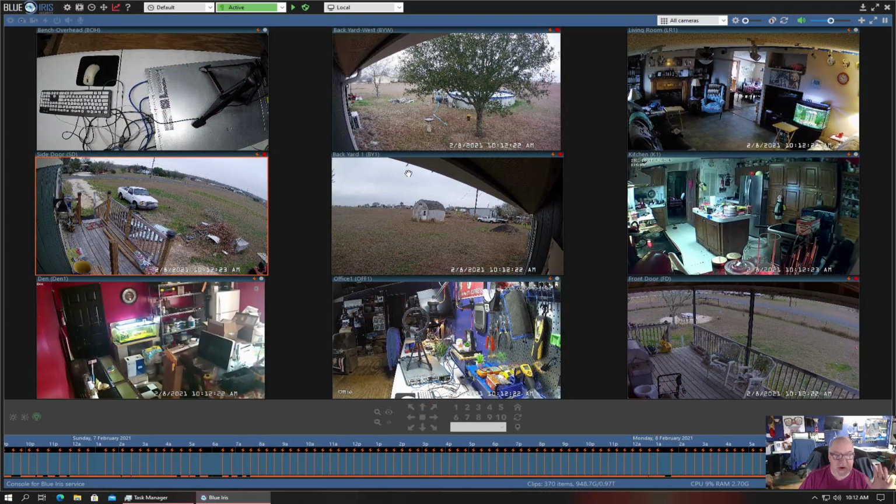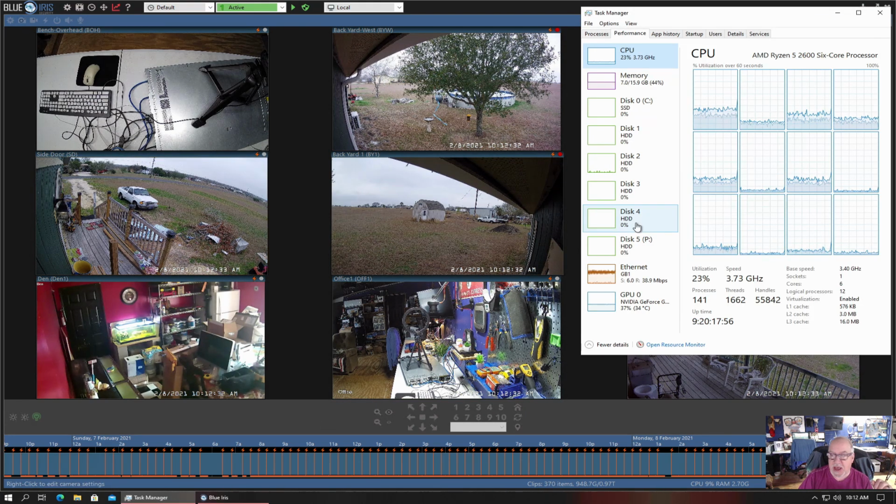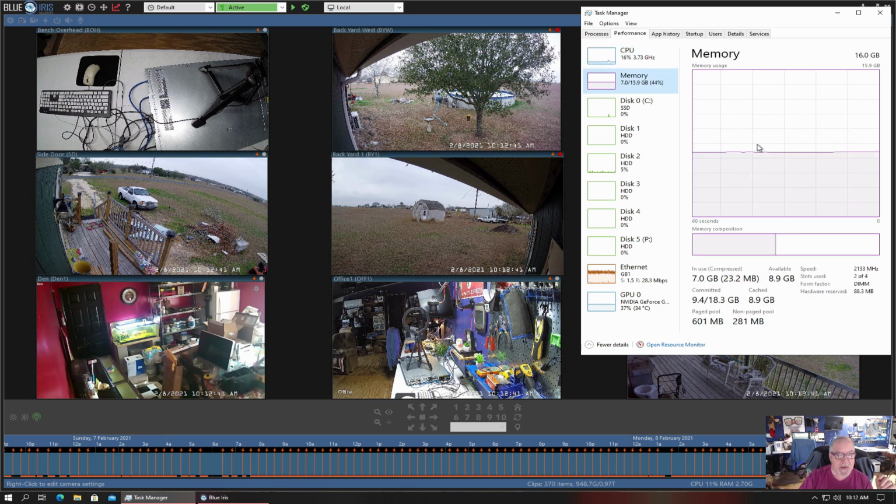All right, so let's talk about one of the most important features. As you can see, if I bring up Task Manager right now, very little impact on my Ryzen 5, and it's only a 1600, not a 2600. Don't know why it keeps identifying it as a 16 or as a 26, but that's a thing for another day. You see my memory usage is up, and that's good. We want our memory to be used.